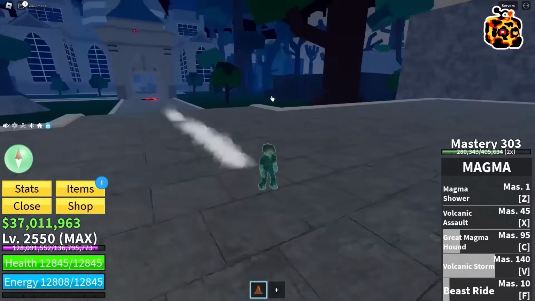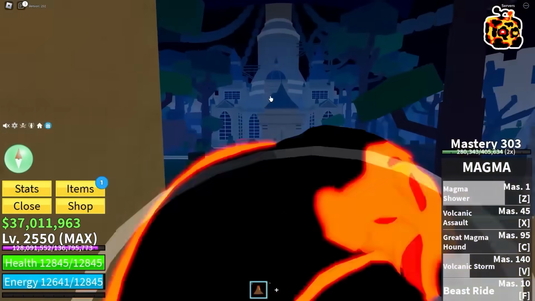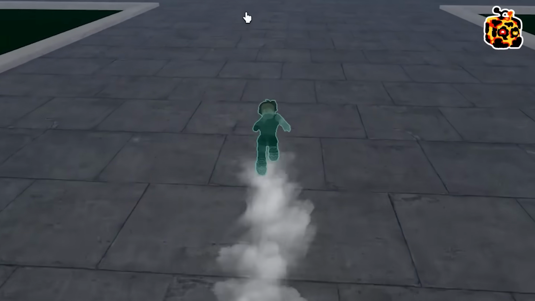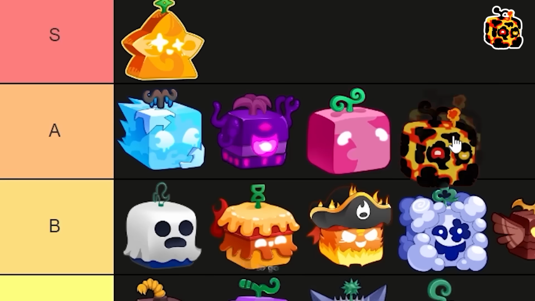Now, this fruit is literally the go-to sea beast hunting fruit. If you want to find a sea beast and defeat a sea beast or even a leviathan, this is the fruit that you need. So for that reason, the fact that it can solo basically the hardest content in Blox Fruits, and also the fact that it's got that one move called Magma Floor, Magma has to go in A tier.